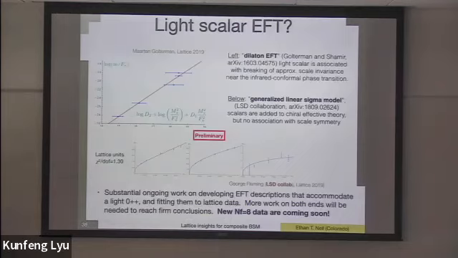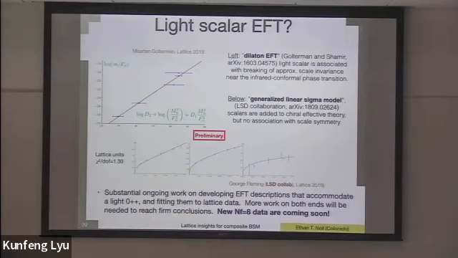I don't want to make any detailed points regarding the plots here, which are not even very visible. The point I want to make with this slide is just that this interesting light scalar state has been seen. There have been proposals in the literature for effective theories that would incorporate this new light scalar degree of freedom, something like the dilaton. There's been an alternative proposal called a generalized linear sigma model, which incorporates it in a different way. And in principle, you can use additional information from lattice to try to distinguish these things.